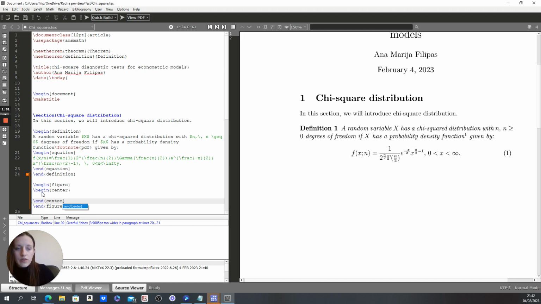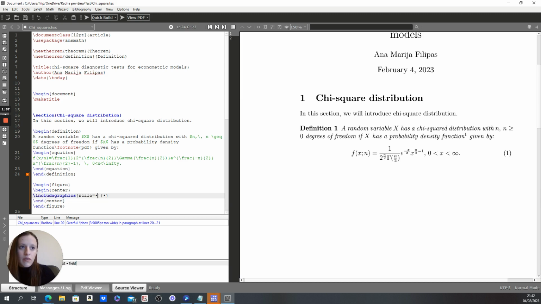To include a figure in your document, you need to write include graphics. For scale, I will write, for example, 0.45, and here the name of the figure needs to be written. So for me, it's graph1.pdf.